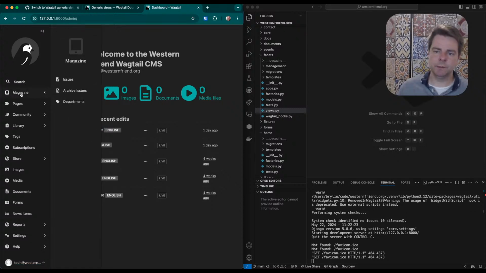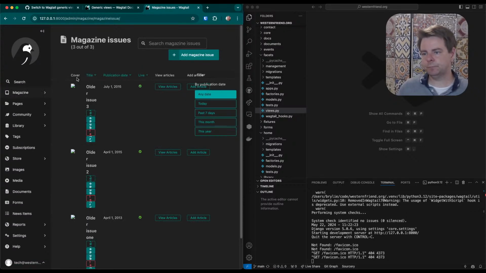One of the more difficult places to work will be this issues page, but here we can see, maybe we'll start here today. I just met with Mary Klein, the editor, and she agreed that we can lose some of this functionality and switch to the new view where we won't have these buttons where you can view articles for an issue or add an article for an issue. She's not really set in any one particular way of managing the content.